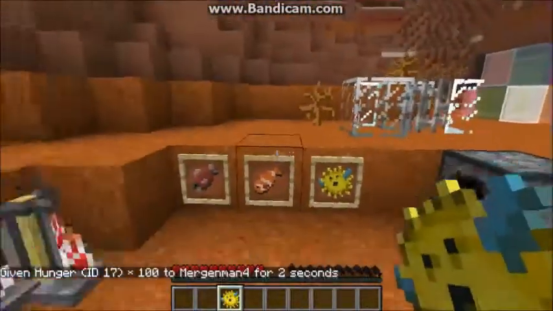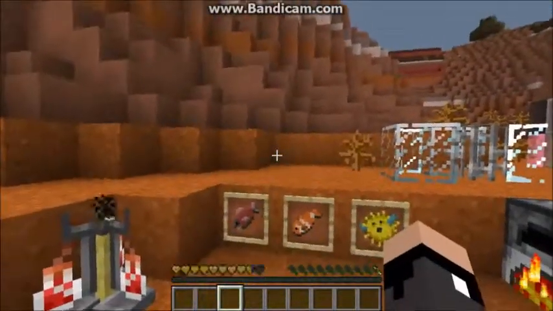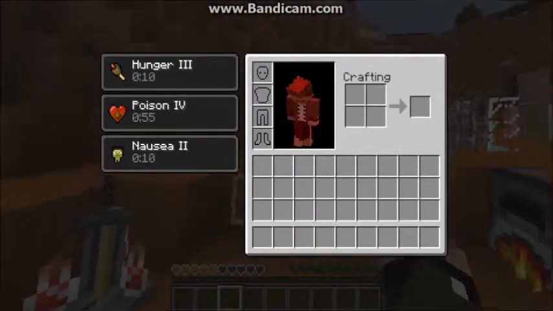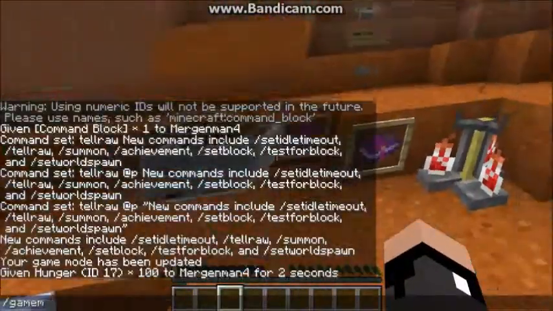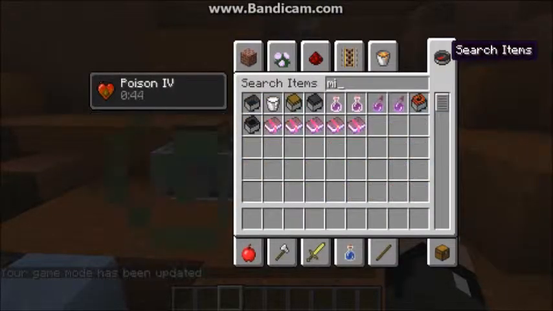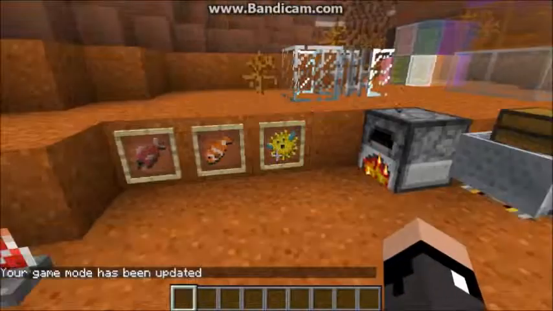Okay. If you eat a pufferfish, this will happen. Hunger 3 for 15 seconds, nausea 2 for 15 seconds, and poison 4 for 1 whole minute. So bad stuff happens when you eat a pufferfish. So I'm just going to grab some milk, get rid of these effects. Now you may be wondering, then what's the use of a pufferfish?